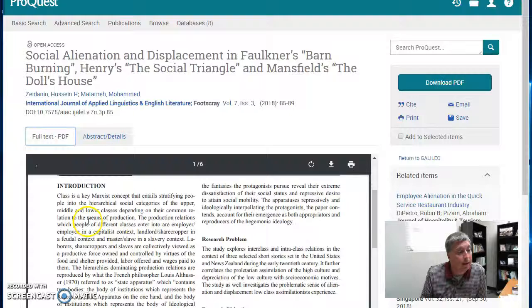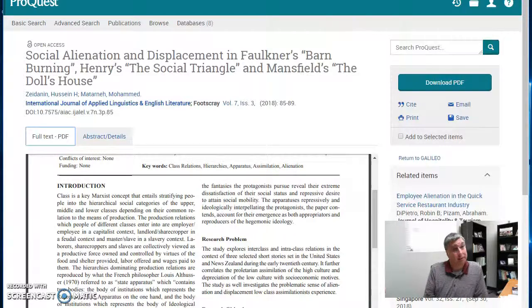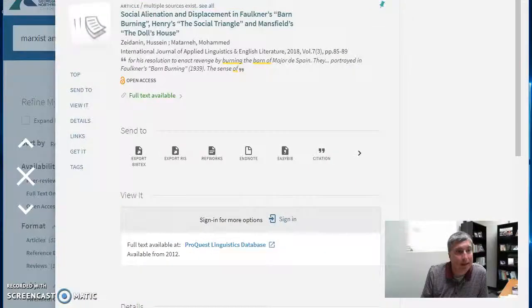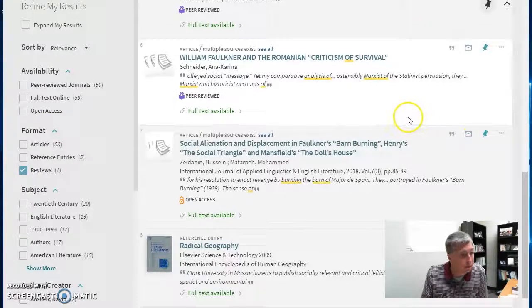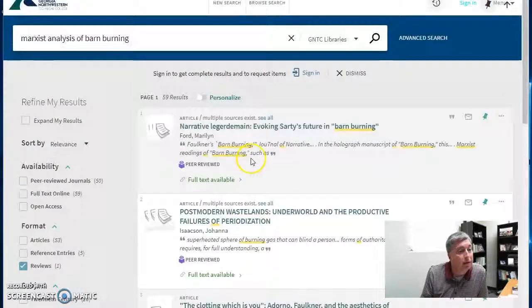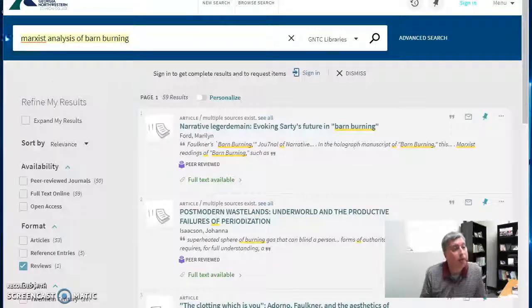Here we go. Look at that. "Class is a key Marxist concept." Ooh boy, that's a great source there. And you only have to have 2 to 4 sources, so I'm halfway home when I found this great article. So you really should be able to find information. Now, I wonder how do I get rid of this? Oh, here we go, there's a big X right there. Anyway, that worked too. Your articles do not necessarily have to be literary.